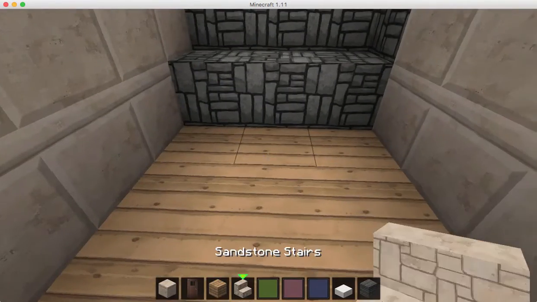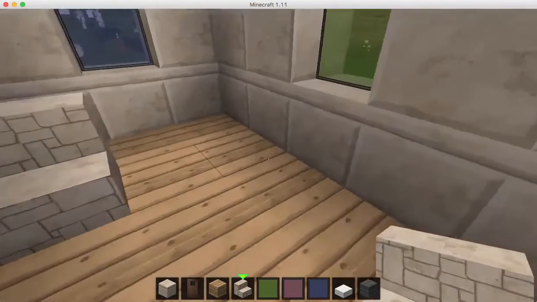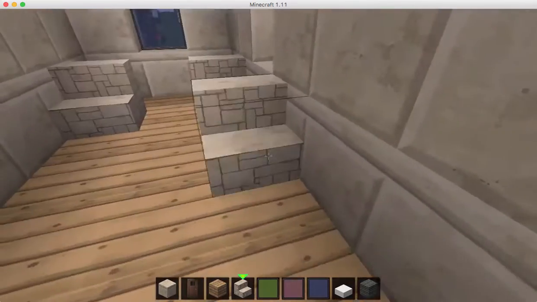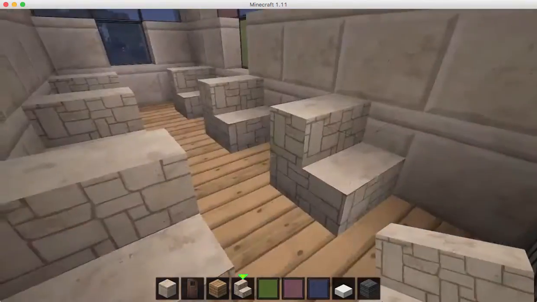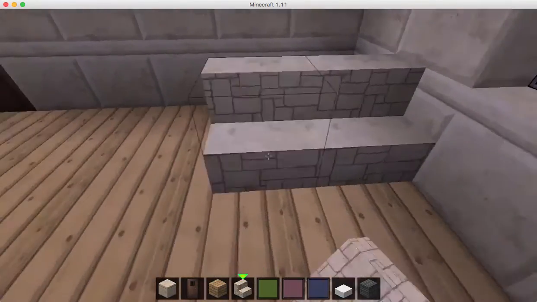So now that we have that filled in, we're going to add some benches or pews for the villagers, and we're going to use sandstone stairs for that. We're going to put some on this side as well.